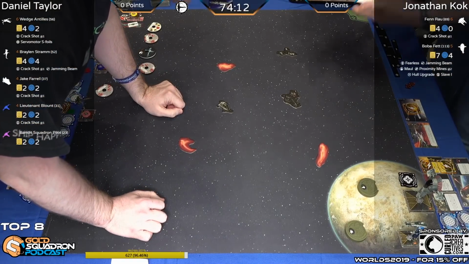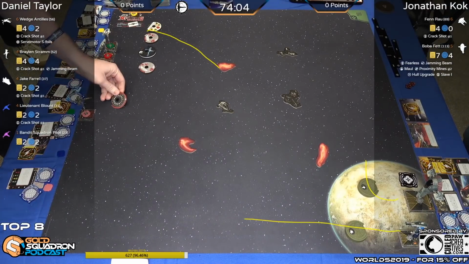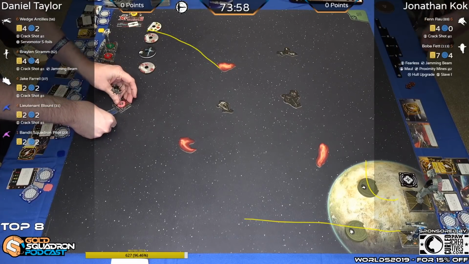So, I mean, ideally, I think he wants to drag the Rebels down through here. So, bringing Fenn this way and Boba up this way. Now the Rebels are suddenly having to choose, and whoever Daniel really bites onto, he's able to get into the back with the others. Yep. But I'm not really sure.